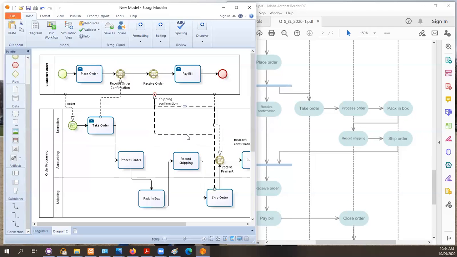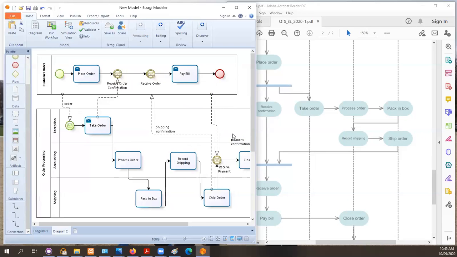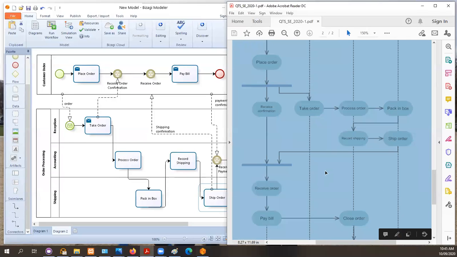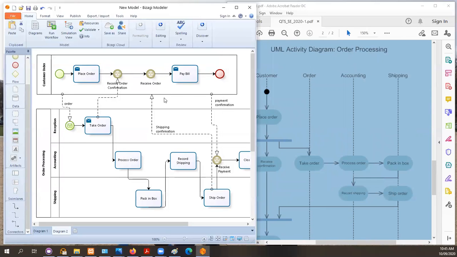Let me just make it neater, like this. Okay, and that's it. We have converted this one into BPMN.